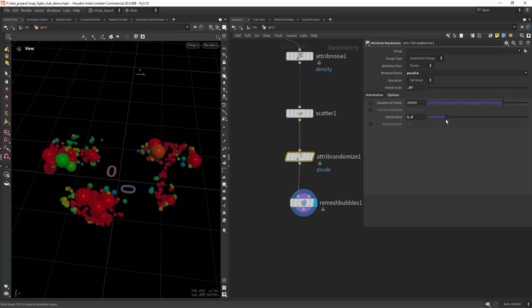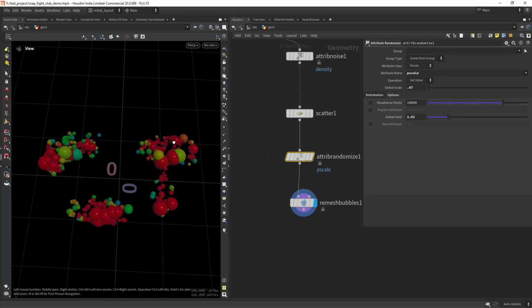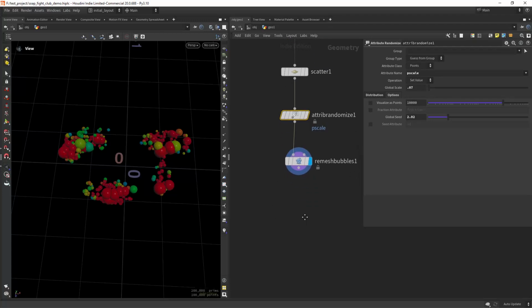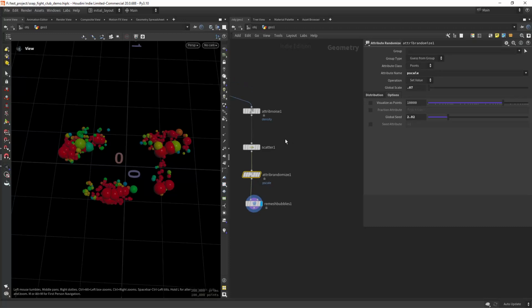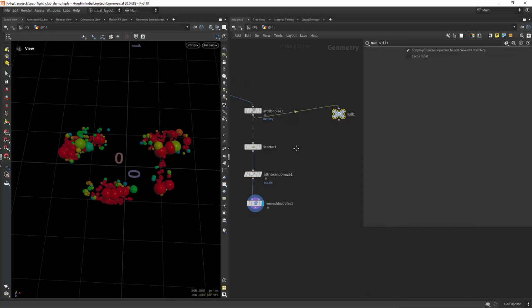Now you just need to find a good position. So let's keep it like this, we can change it later. So this is our bubbles, and now let's go in here and create the foam.